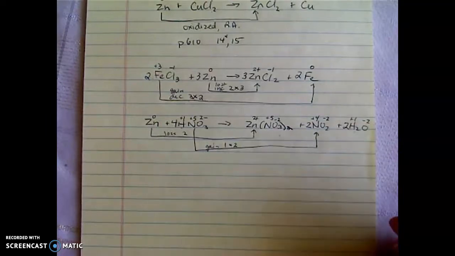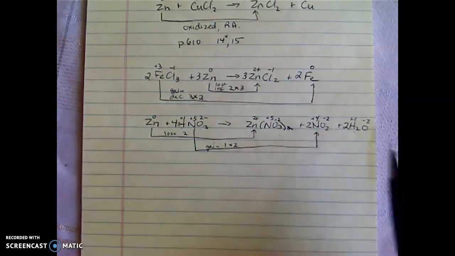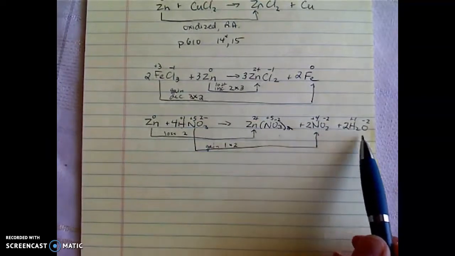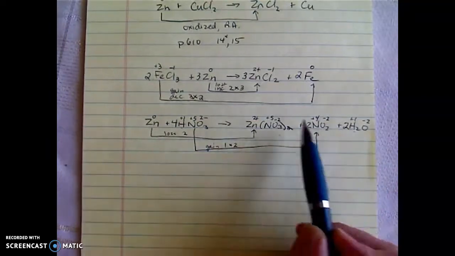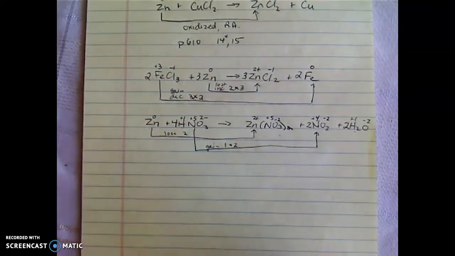So again, it doesn't give you the whole balanced equation, but it really did help us to figure out where to get started. Okay. So once you get started, again, whatever you're multiplying by, that's going to go out here on this side, and then you're going to double check your reactant side and see how that balances.